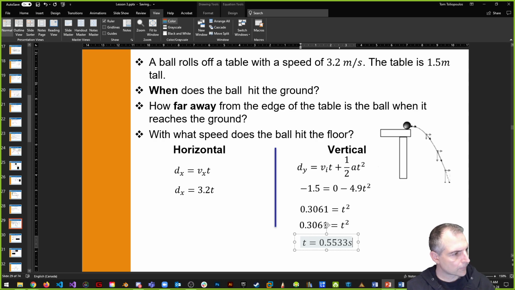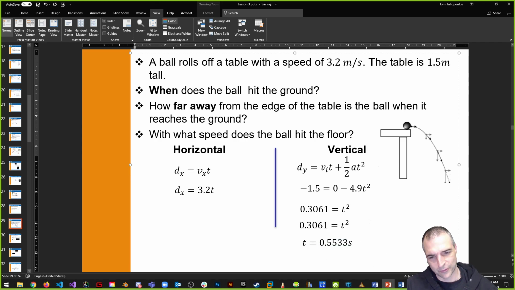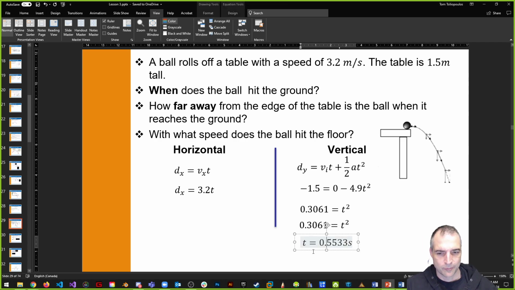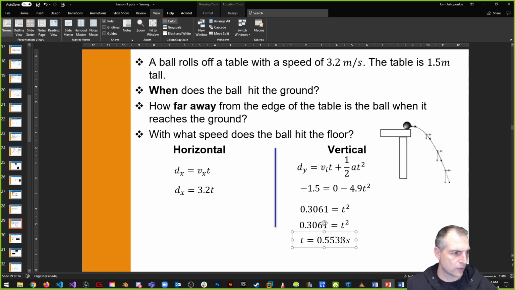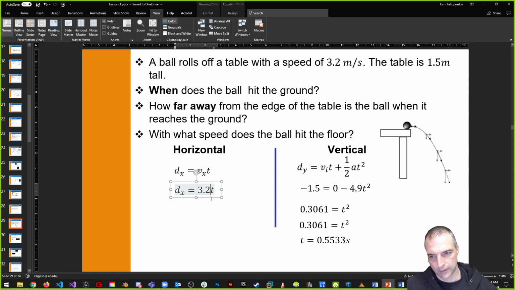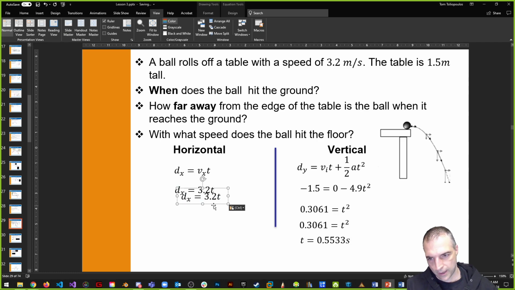Am I good so far with you guys? So far this week, no mistakes. Last week, I didn't divide all over the same value, and that's why I got those wonky values. But this week, we figured it out, right? Okay, so if I know that on the vertical, it roughly takes half a second, 0.5533 seconds, roughly, to go here, then I can find the distance away from me. I know how long it takes to drop down. Then I know I can sub in this value over here, right? So I can take this one and sub in the value.